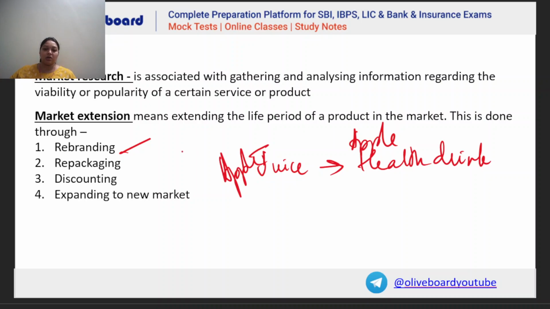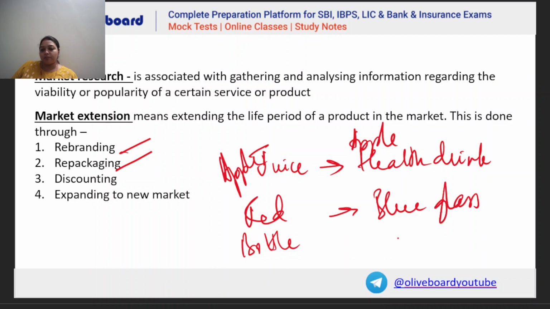Then repackaging. Repackaging means you are changing only the outer cover. Inside product is same. I think we have all gone through this. Now in Amazon also, they'll show you the previous packaging was like this, new one is like this. You may receive any of the two. Please don't get confused. Have you noticed this? Yeah. So now, for example, let us say previously you were sending it in red bottle. Now you will do it in a blue glass bottle. This was plastic bottle. Now you will do it in a blue glass bottle. That is repackaging. Now glass has that feel to it. People will purchase more.